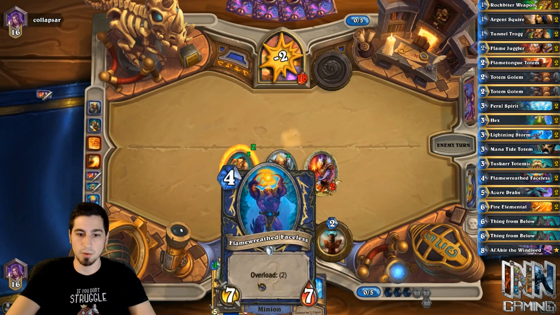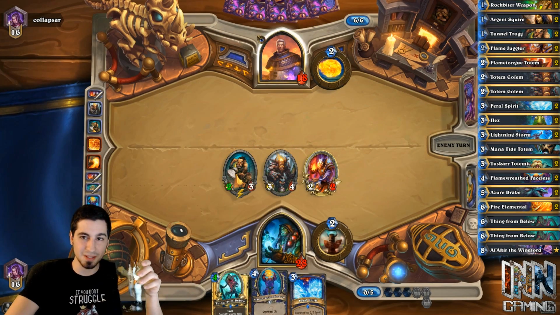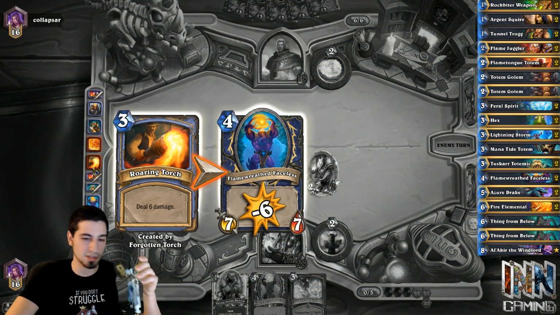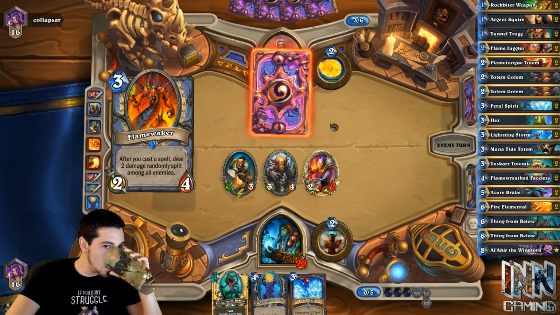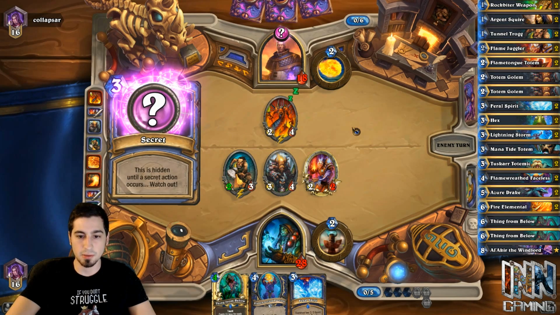And the next turn we can go ahead and play another 7/7. That guy's huge, and he got lucky with that Roaring Torch. Who draws it that soon? Flame Imp and what else? A secret? Okie dokie.